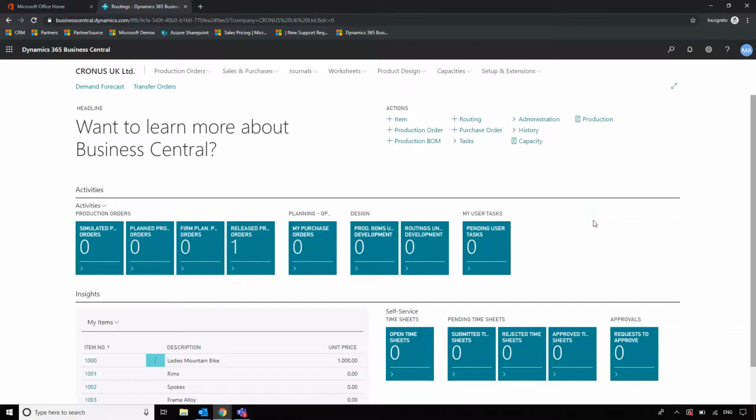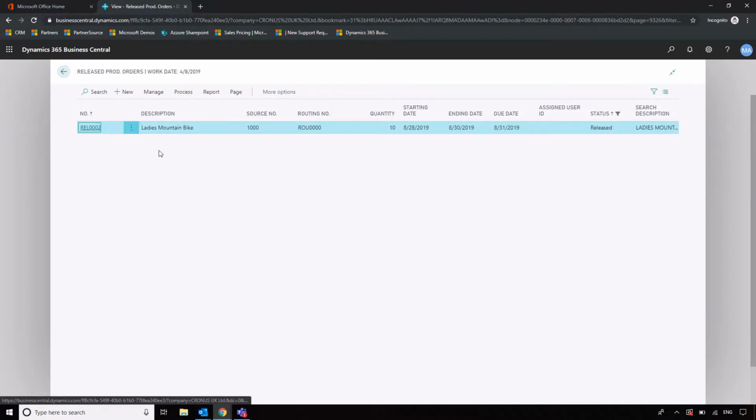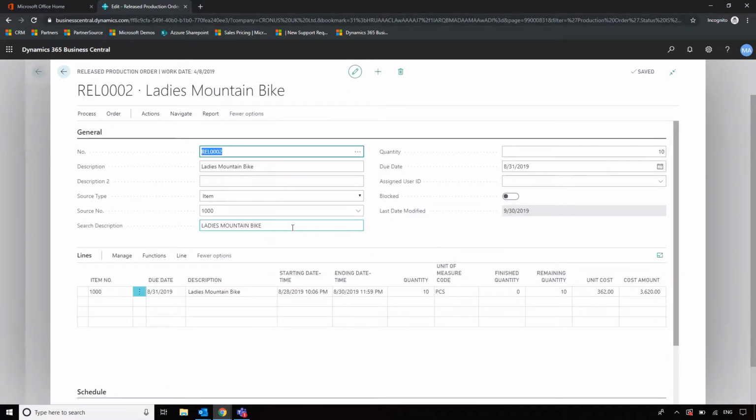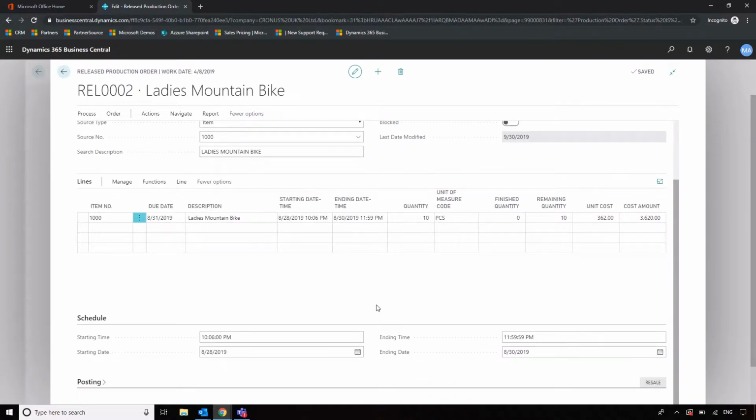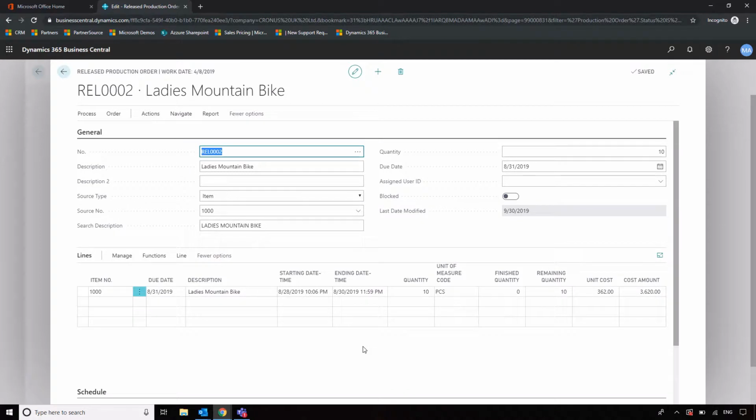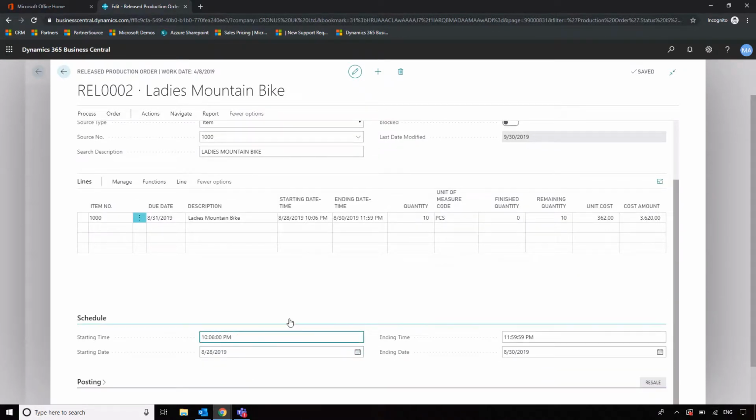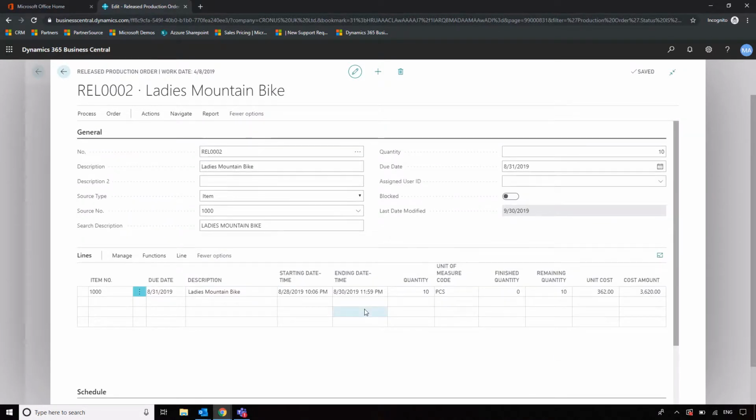Now, when it comes to actually fulfilling these orders and tracking what we have and haven't done, we'll go into the released production order, and we'll start ticking off what we finished and what we haven't. So all of the scheduling and all that sort of stuff comes from that firm plan stage, but of course we can go in and amend in the event that we need to be flexible in the way that we are producing.